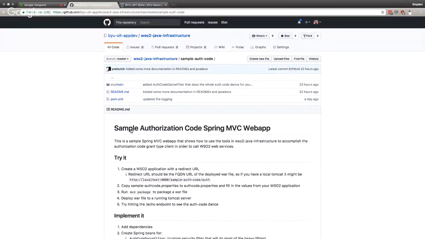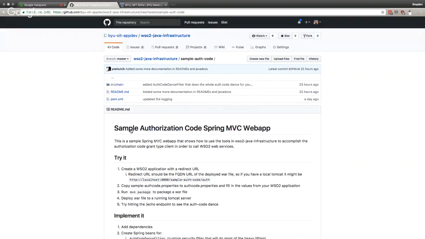Basically, auth code or authorization code requires the logged in person, the person at the keyboard, to pretty much authorize your application to then access your data. So whenever you go to some website that says, hey, Facebook wants access to your data, this, and this, and you say, yeah, go ahead, that's authorization code. And so that's where we're kind of doing the same thing here.